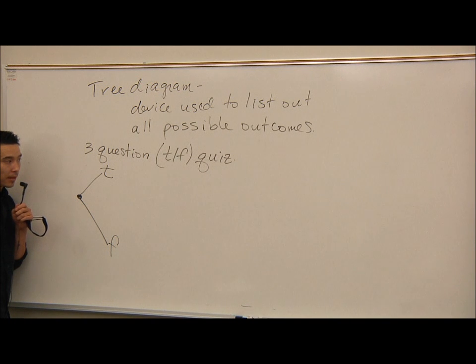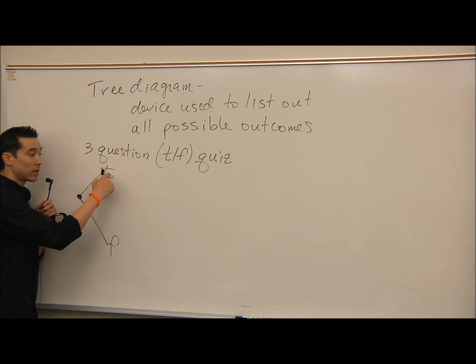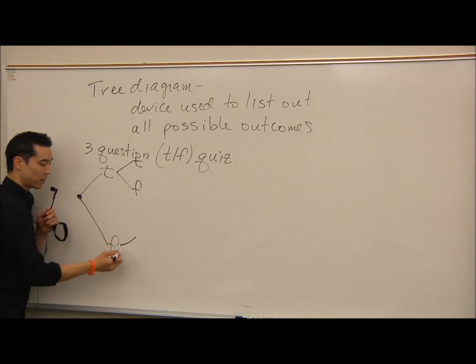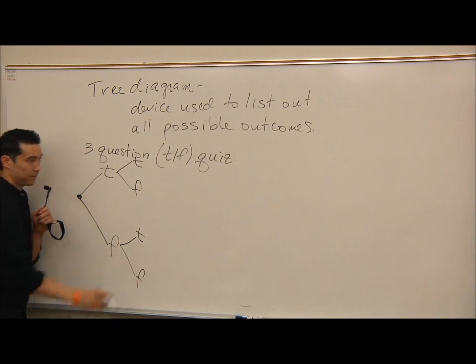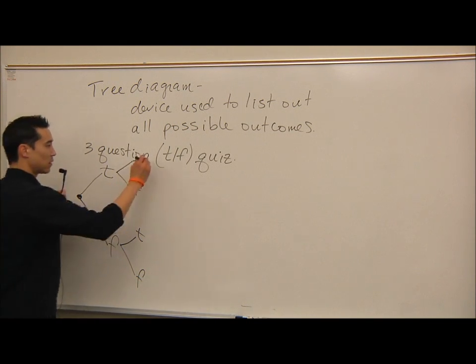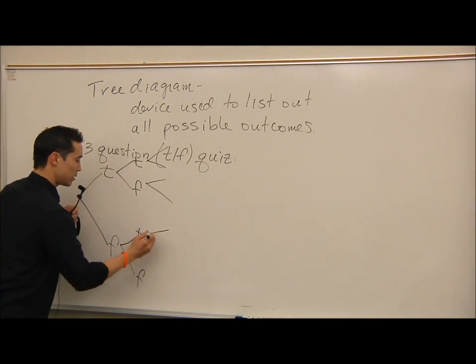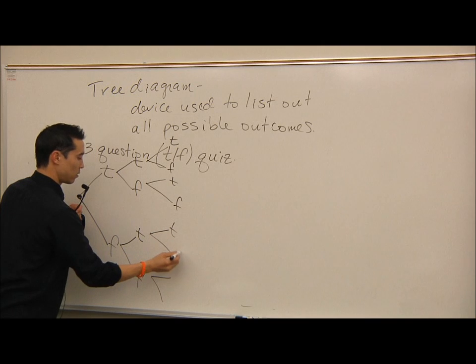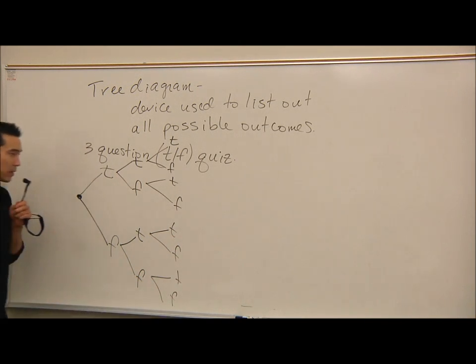Okay? Then once I've done the first question, I move on to question 2. And again, for question 2, my possibilities are true or false, right? So the first answer could have been true, but then when we go to the second question, you still have a possibility of true or false. Okay? And then again, one more time, if I go on to the third question, again, the possibilities are true or false. So I've kind of made this a little ugly, but you extend on each of these with a true or false. Okay? And I've listed every possibility.